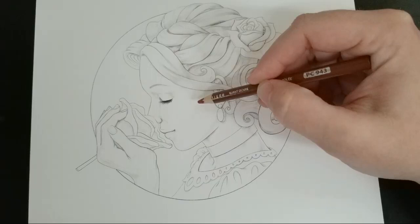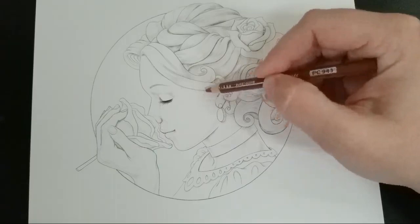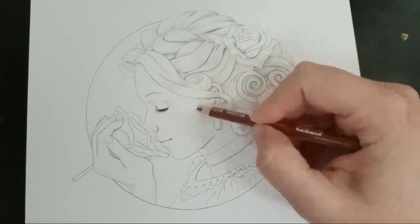Agreed, Dawn, no matter what. So you can see here, I sort of started off a little bit of shading. I don't know, the light's kind of cruddy today. So sorry about that. It's just really rainy out, so there's not a whole lot of light. But there's some shadow here, so I'm just going to start right there.